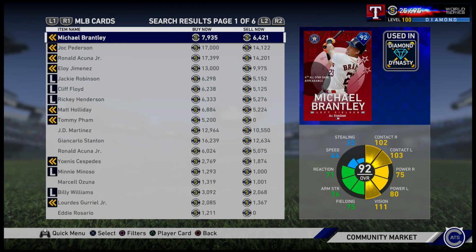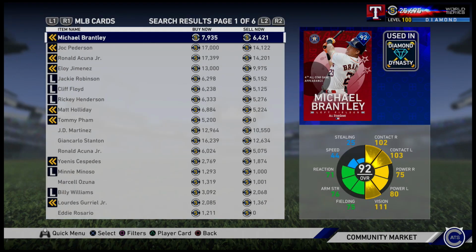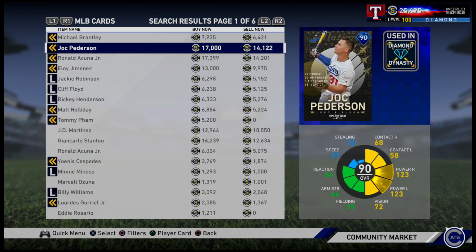Don't underestimate this Michael Brantley card that came out with the All-Star packs here last week. This Michael Brantley card is really good. Great contact, pretty good power, awesome vision, 95 clutch. Fielding's pretty decent. 40s forward speed, you know, it's left field. You can have him be a little bit slower. It's not as big of a deal out there, but this card, if I didn't have Ichiro playing left field, I might take this card and put it on the squad. It's a really good card to use.